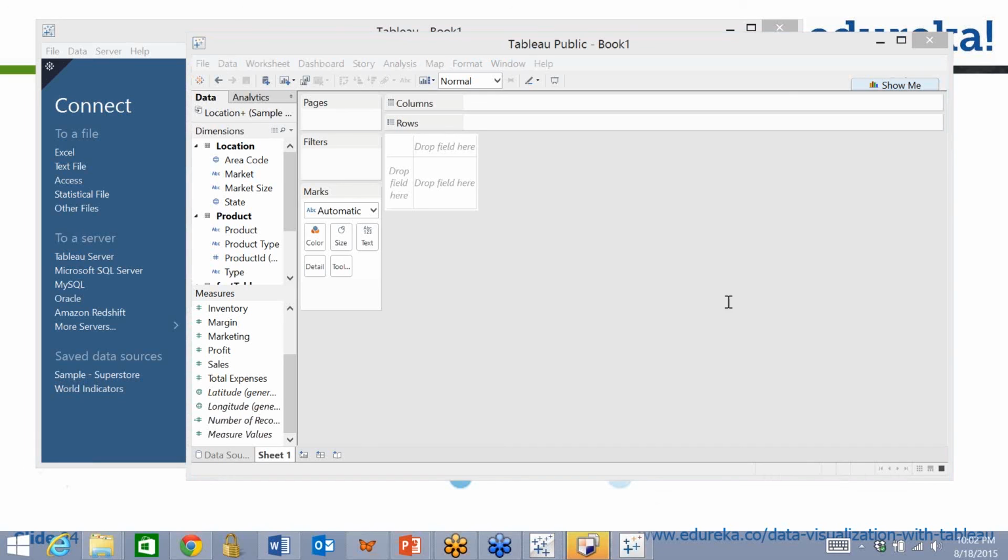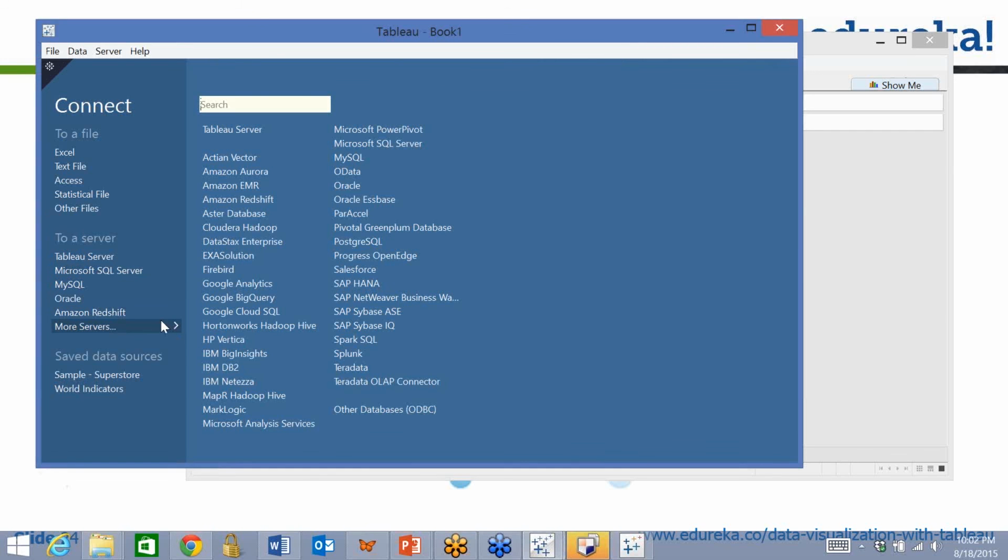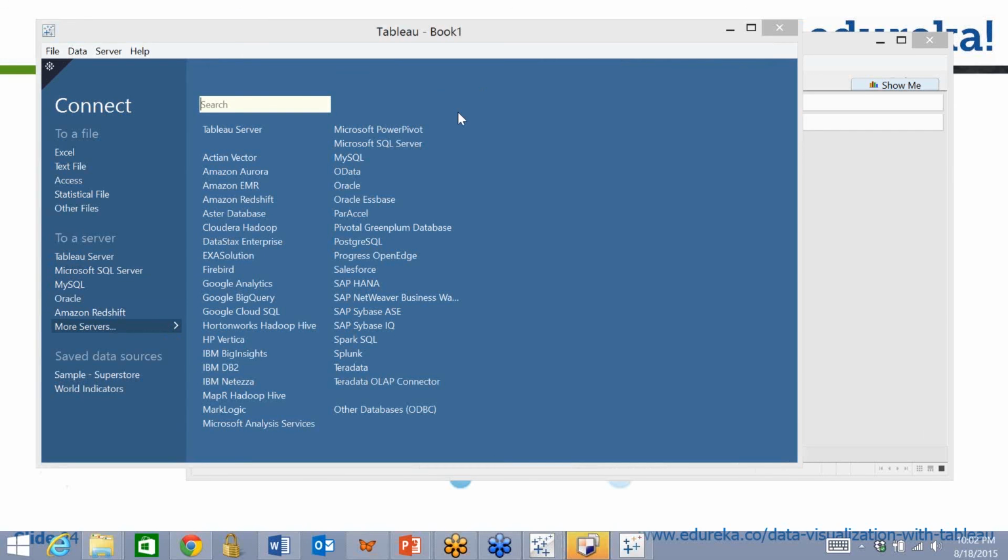All right, there are a few questions coming in. Manish has this question. Can you please show how to connect to Apache HBase directly with Tableau? Oh, Manish, that is something that probably I'll not be able to show, but I'll just tell you that. Do you see that here? All you need to do is click on more servers.